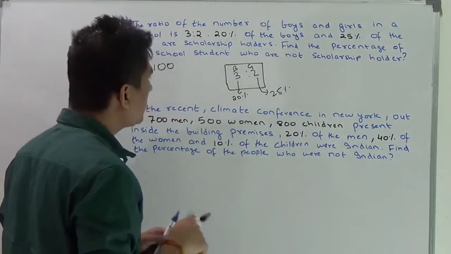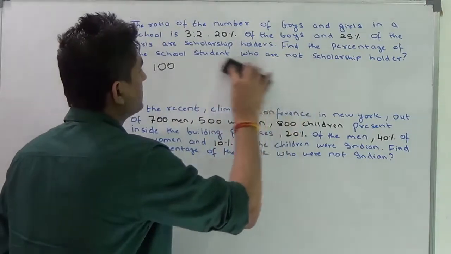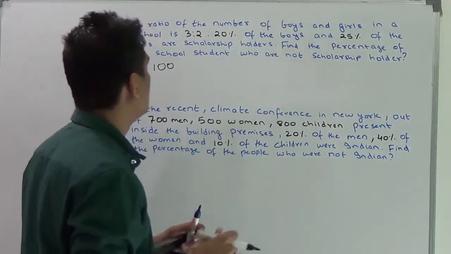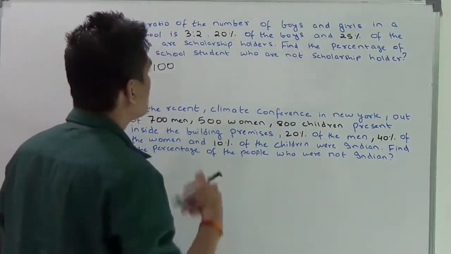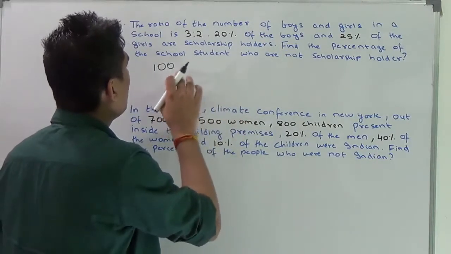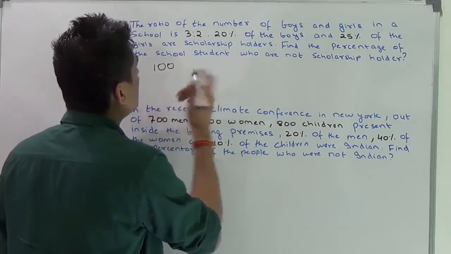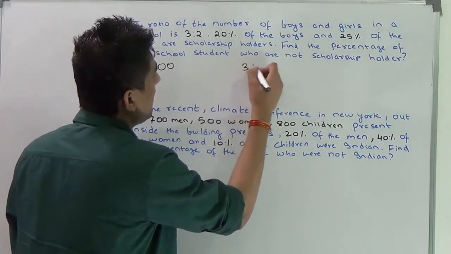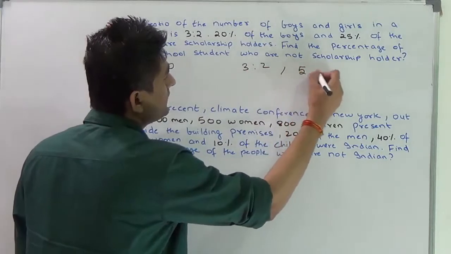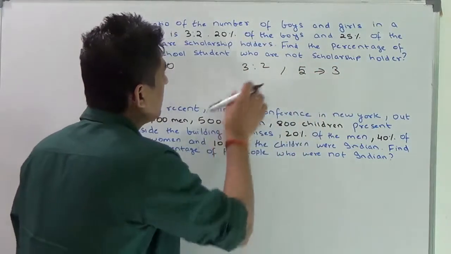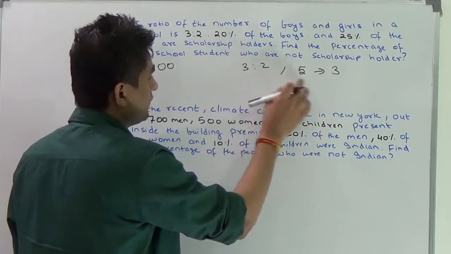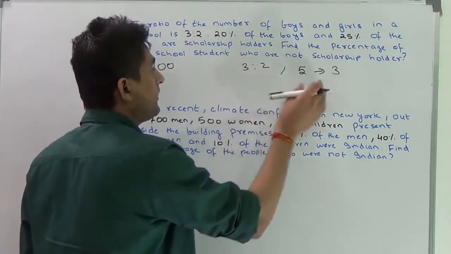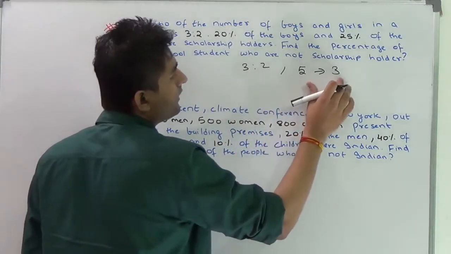Now, it is given that the ratio of boys and girls is 3:2. Since I have not taught you ratios yet, I will solve for the total number of boys and girls in the school by the unitary method. The ratio of boys to girls is 3:2. I can say that for every 5 students there are 3 boys. If you add up 3 plus 2, you will get 5. That means if the total number of students is 5, then there are 3 boys.